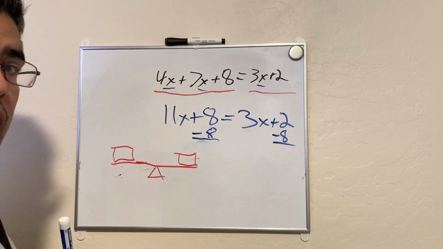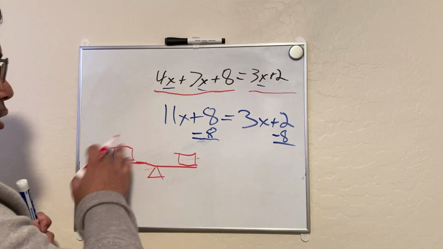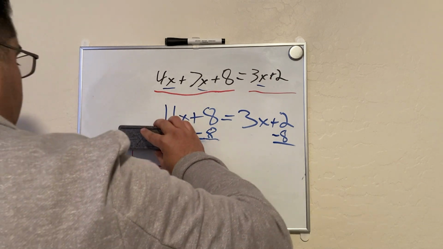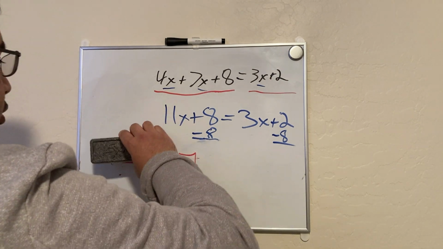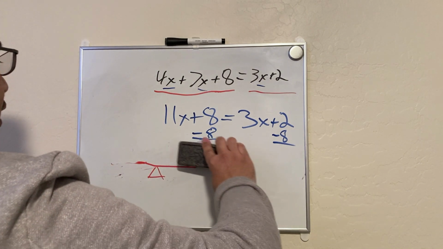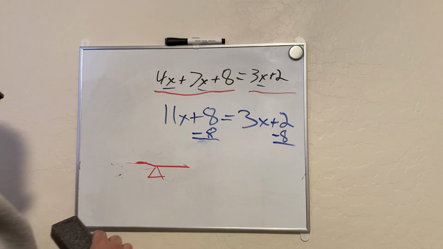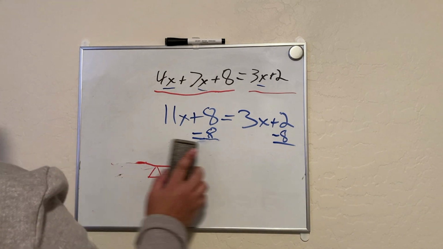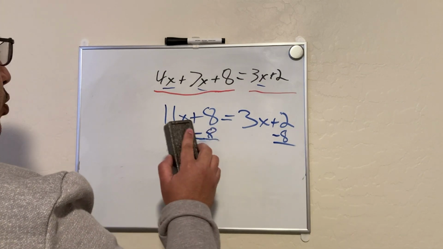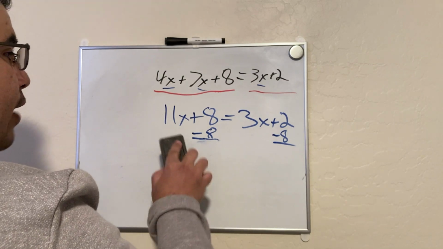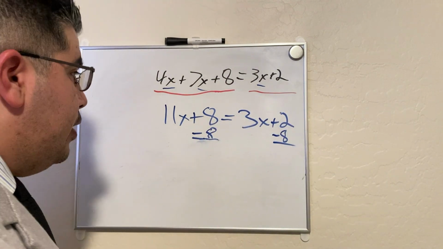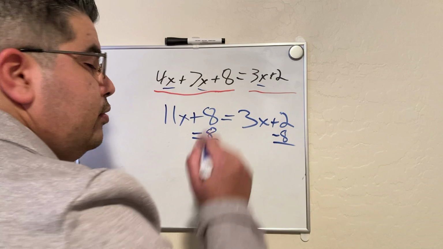If we subtract something from the box, if we take this box and get rid of it, I'm gonna use my eraser to get rid of it, then obviously the teeter-totter is gonna go to this side. So if we get rid of this side, we have to also get rid of this side in order to keep the teeter-totter, or the scale, even. When we do something to one side, we have to do it to the other side as well, to keep the equation even. So we subtract 8 from this side, we also have to subtract 8 from that side.